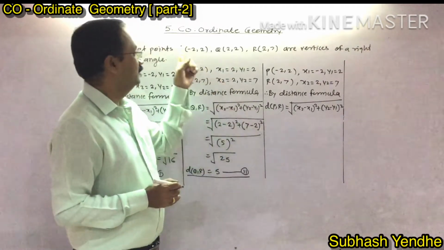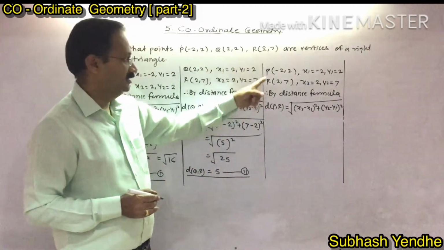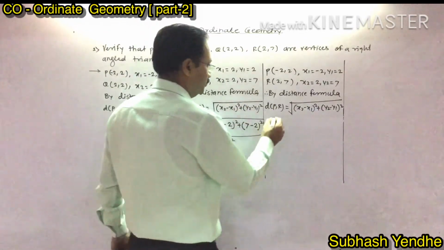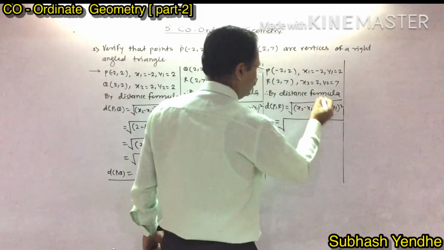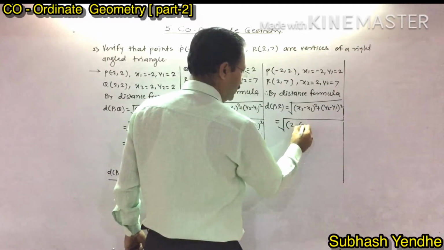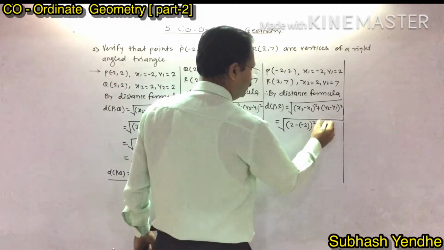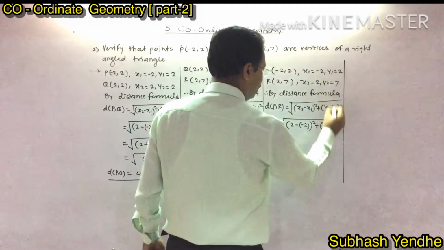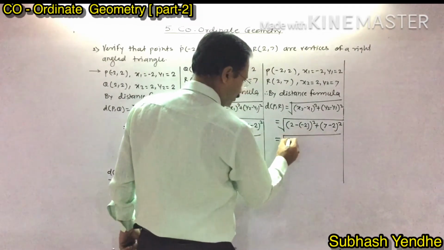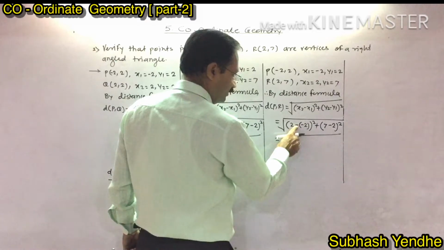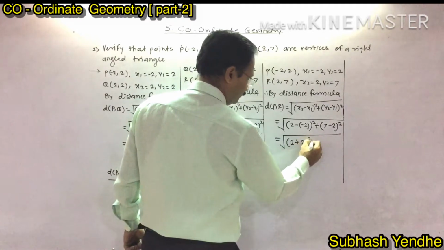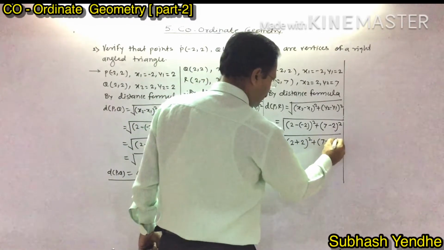Now what we have to do? Find the distance between PR. I have written the coordinates of P and R with the distance formula. Now you have to substitute the values. x2 is given 2 minus, then x1 is minus, so you have to write it in small bracket. y2 is given 7, y1 is given 2. So here you will get 2 minus sign, it is outside the bracket, you have to change the inside one, so it will be converted into plus. Then 7 minus 2 will be as it is.